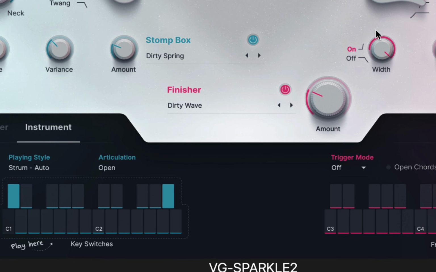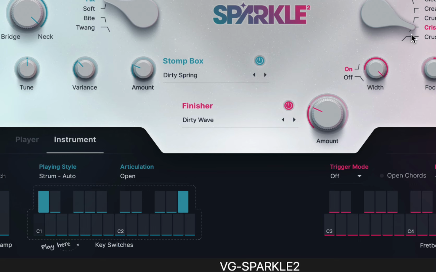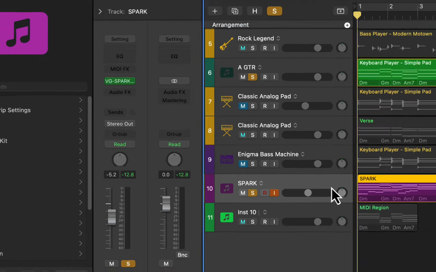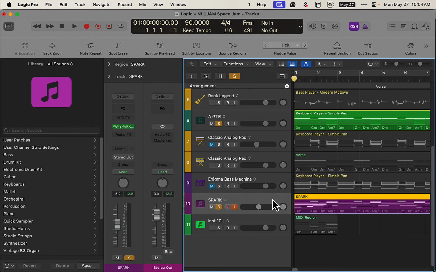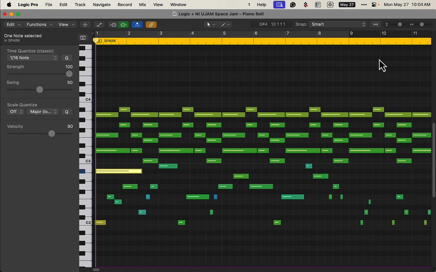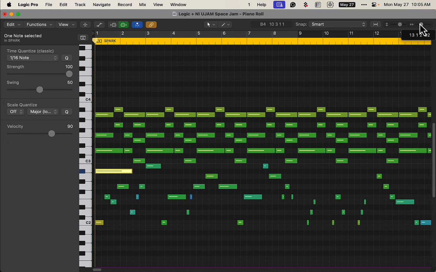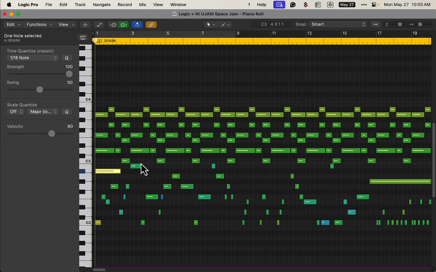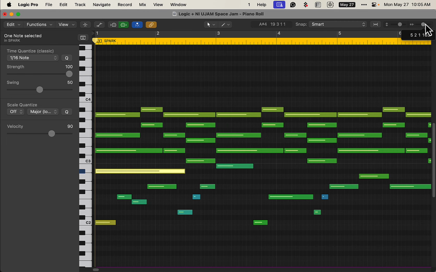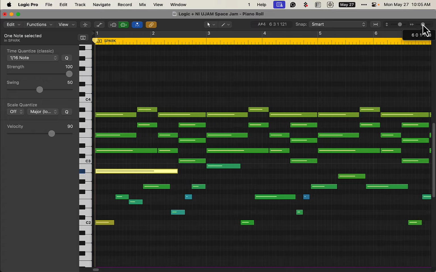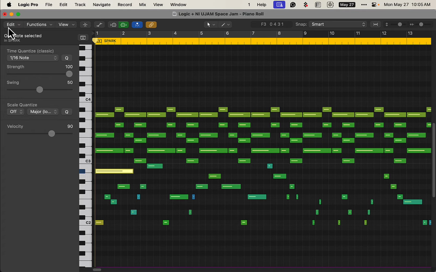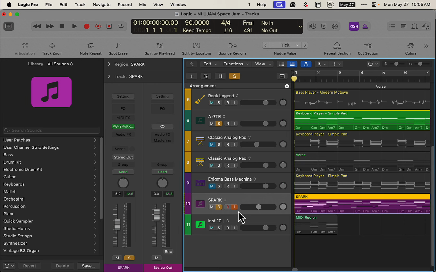So basically what I did is I made a whole other video on this too, actually using Spark here, doing it this way. Basically, I just had the chord progression in here. I let it play, and I overdubbed the patterns that you will see here. They're right there, all this data down here. And it's not quantized or anything. It's whatever, the real playing that I did. So that's where that guitar comes from.